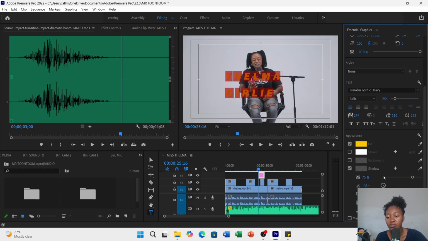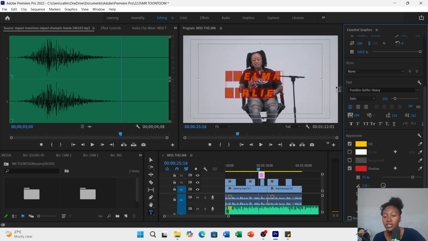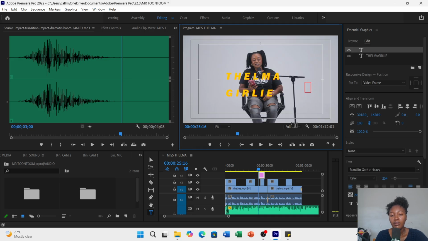If you also have shadows, yeah, you can create your own shadow if you want a red shadow or something. So yeah, play around with this one, the opacity of the shadow, all of that. So yeah, basically this is how to add text. You can just play around with this one and then see how best it will turn out.